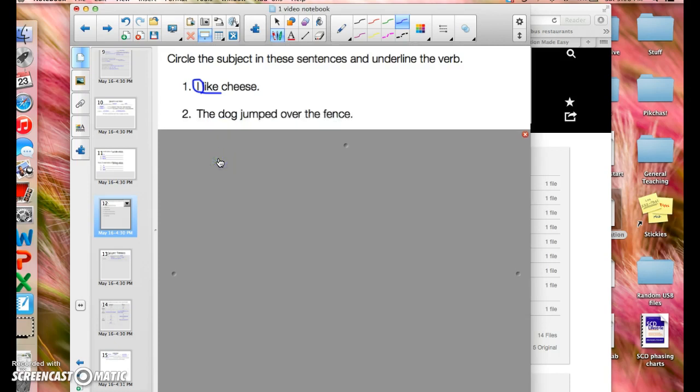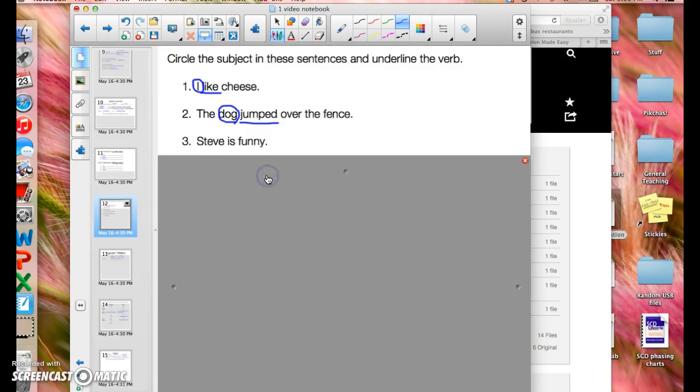We look at our next one. The dog jumped over the fence. So what's the action going on here? The answer to that is jumped, right? Can I jump? Yes. And then you ask yourself, who or what jumped over the fence? The dog. Now in this case, typically your subject's just going to be one word, so I would just focus on the main part of that, which is dog, as opposed to the, because the is going to be an article. And the sentence would still make sense if you took out the. If you take dog out, then you just have the sentence, the jumped over the fence. That doesn't make sense anymore.